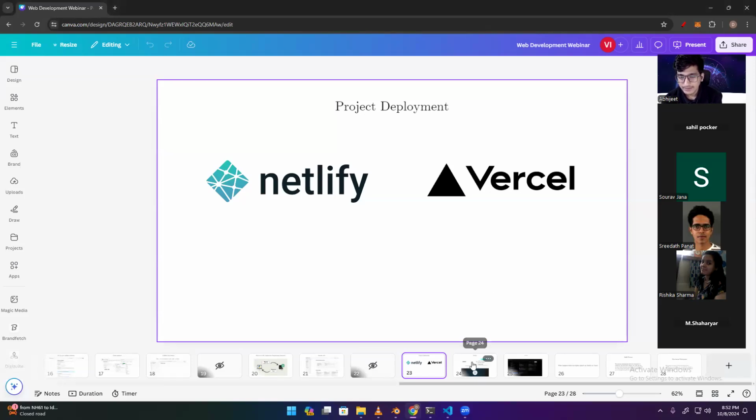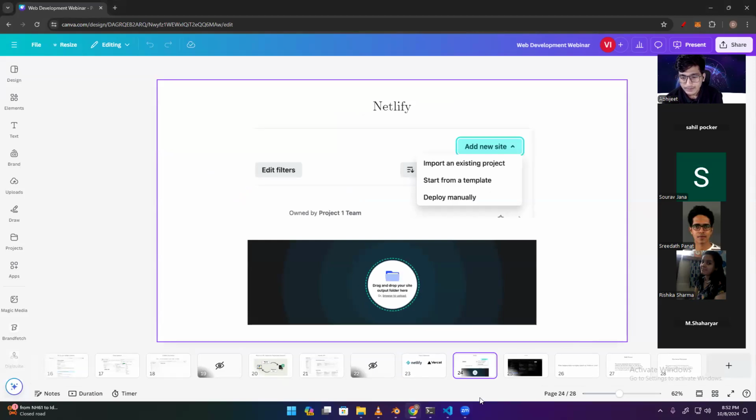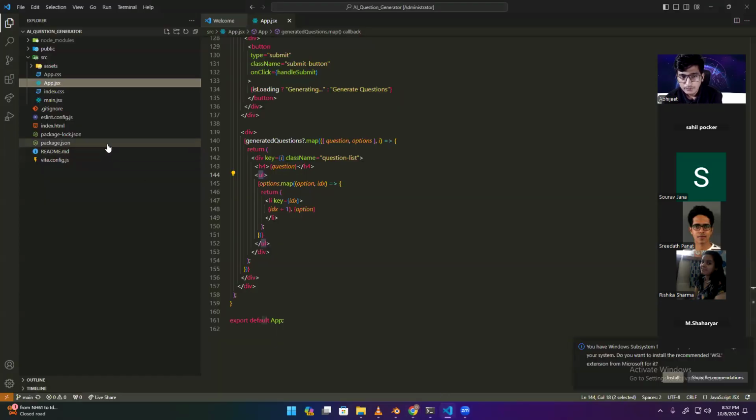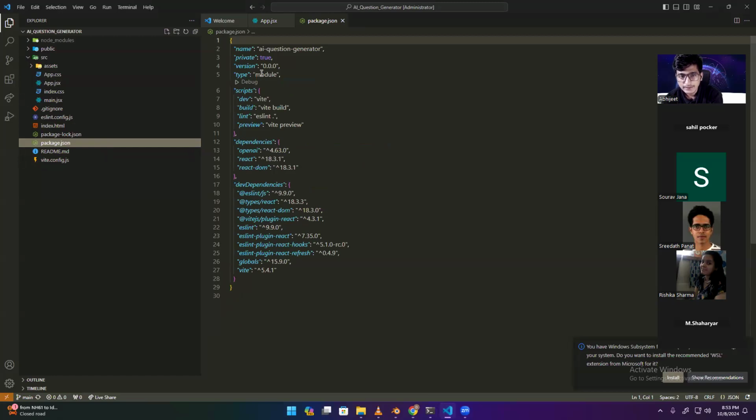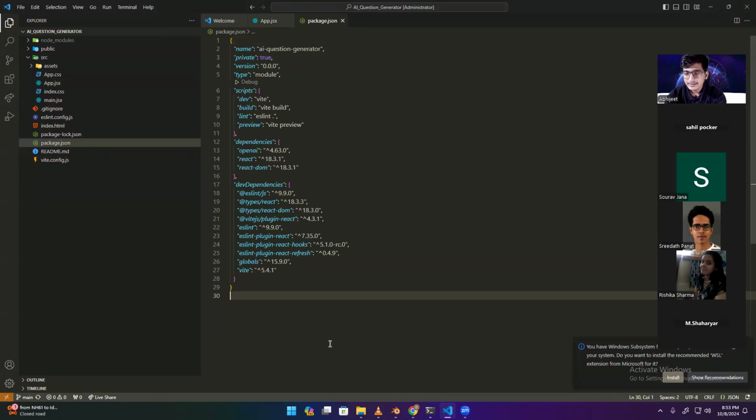So what happens in deployment basically? Here in the package.json, you could see the whole thing is code related. Any deployment platform, Vercel or Netlify, will take this code and get an idea what your code is, and then it deploys. Basically, it runs a command, npm run build, and it creates minified HTML, CSS, JS that is understood by the web browser. That's what it creates, and that's what we get.